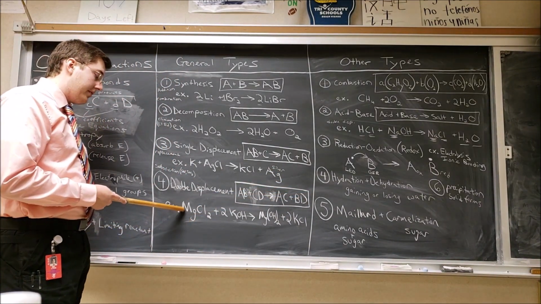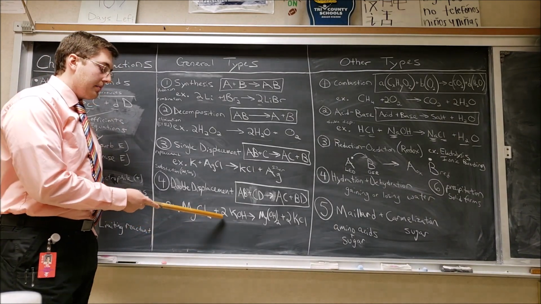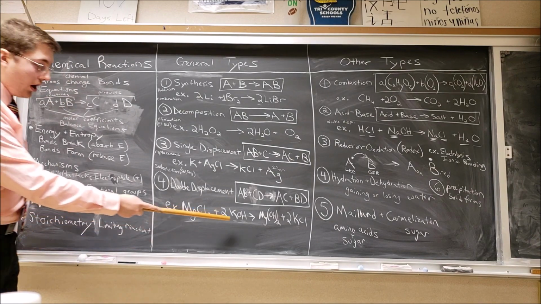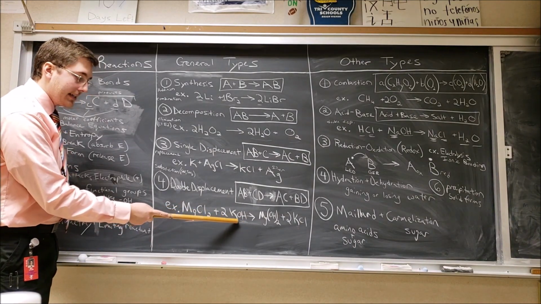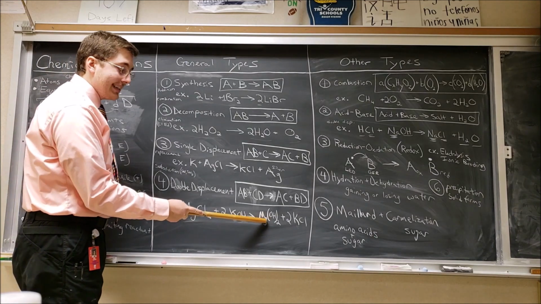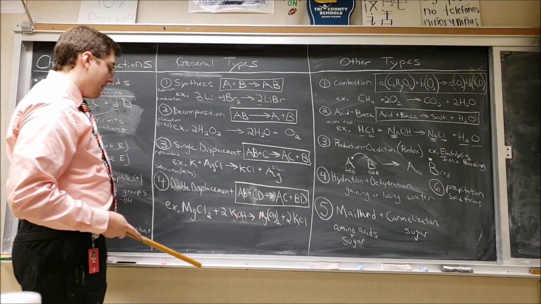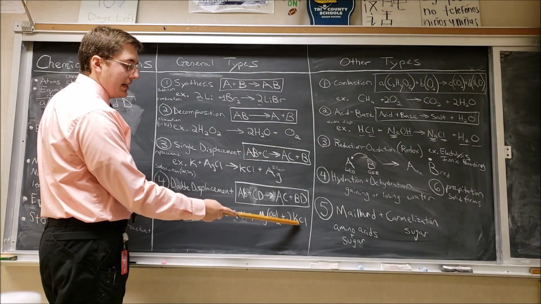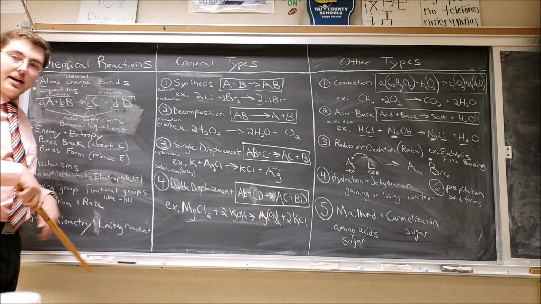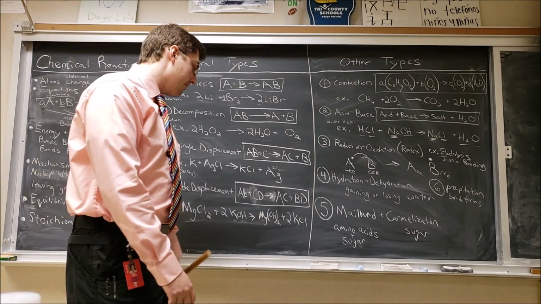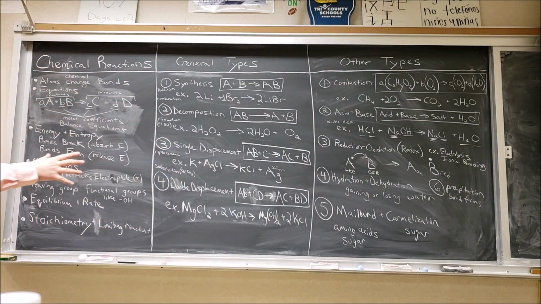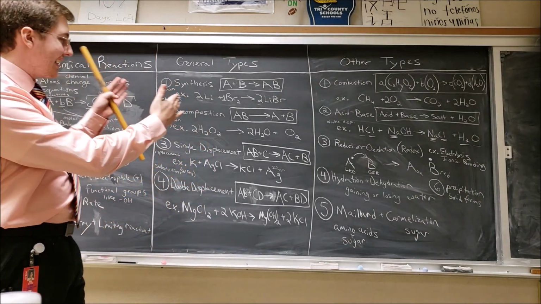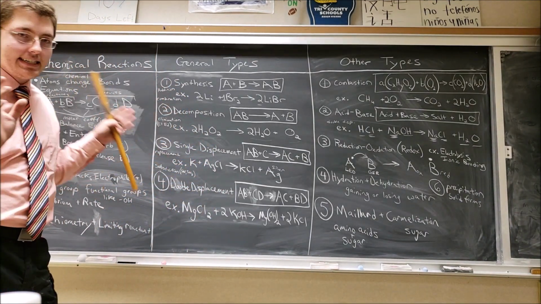So an easy example of this would be magnesium chloride coming together with potassium hydroxide. And so the hydroxide part that was originally with the potassium metal is going to end up with the magnesium metal instead now. And then the chloride part, which was originally with the magnesium, is going to end up with the potassium. And so pretty much the metal and non-metal parts are switching. Awesome. So that is it for your general types of reactions that we can put easy A, B, C, D labels on.